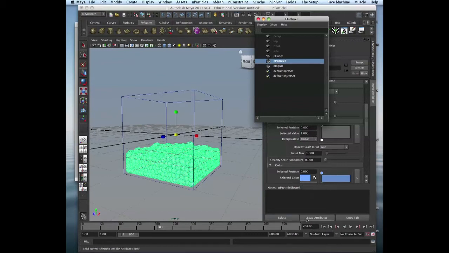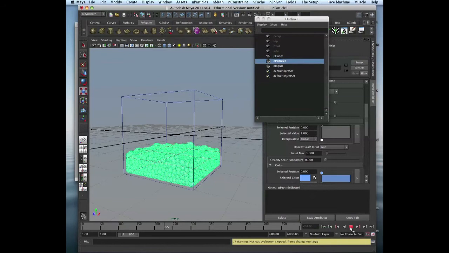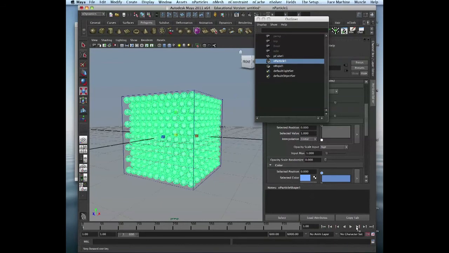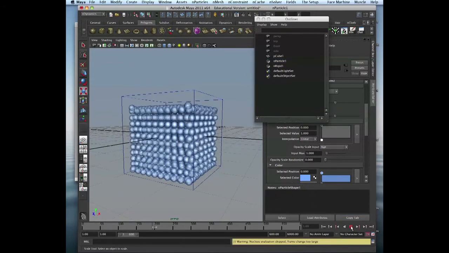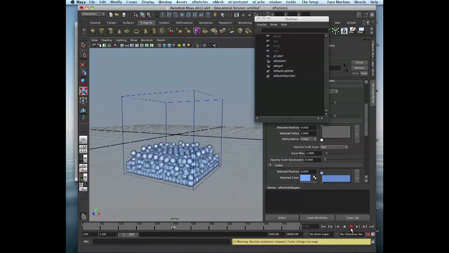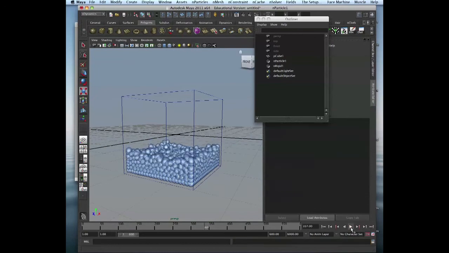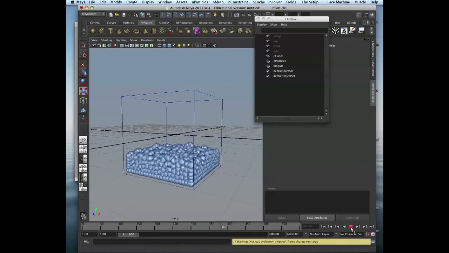All right. Now let's run it again. Now let's do the initial state. What's going on here? So we'll let them calm down and go to the bottom.